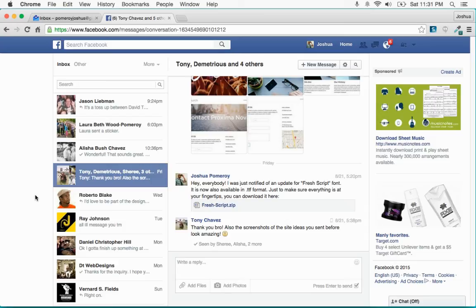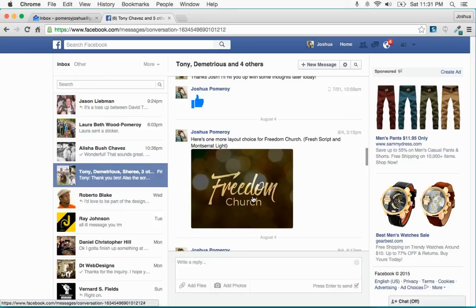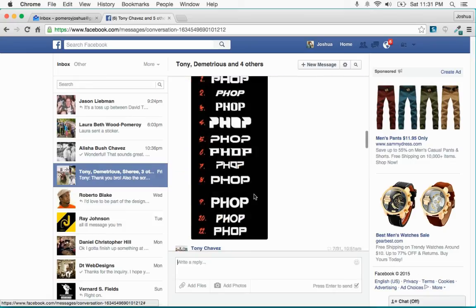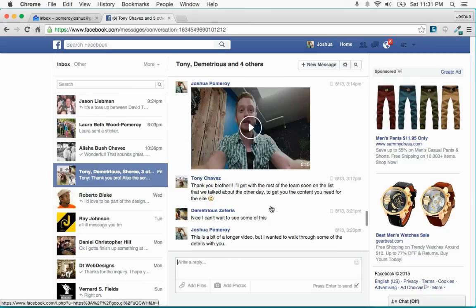Now, I think this is really a big thing that's overlooked, and I'm finding that this is common. People don't realize you can actually send zip files in a Facebook message. Now, yes, there are limitations for file size, etc., but so are there in email. So this is for quick, hey, what do you think about this? And sending them a screenshot. This works so well. And I'm really able to not just keep up on my end, but I'm able to retrieve that information that I need, that feedback from my client, because it's something they already know how to use.